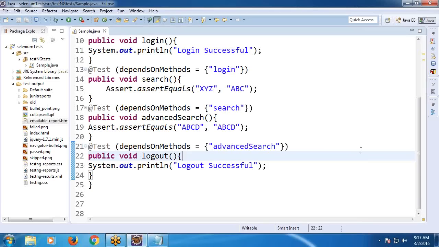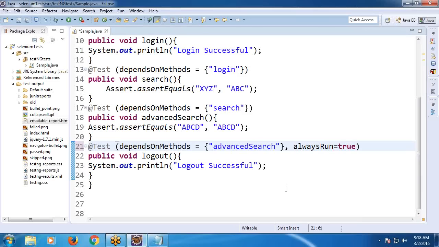Suppose I want to execute this advanced search anyway. For that use the always run attribute. Always run equal to true.